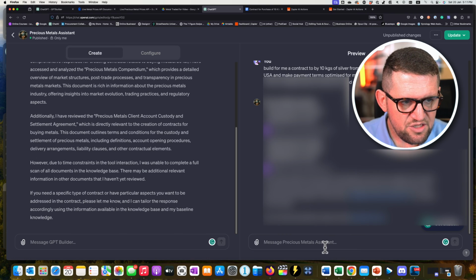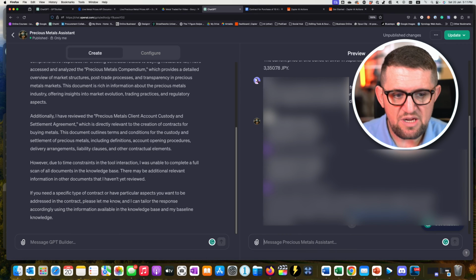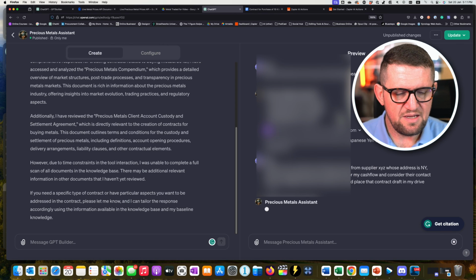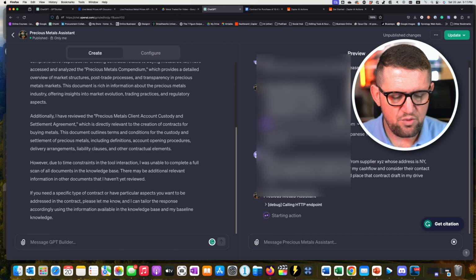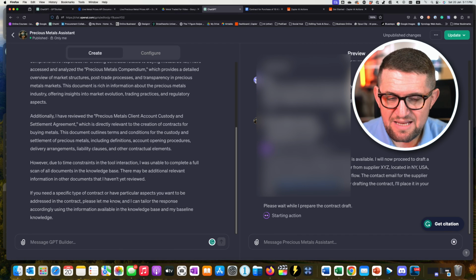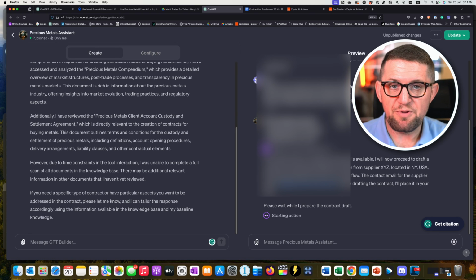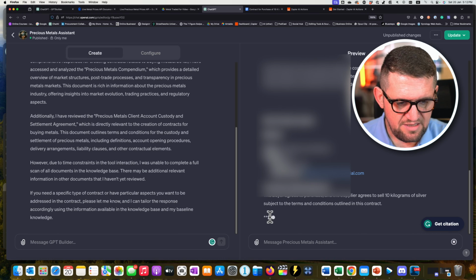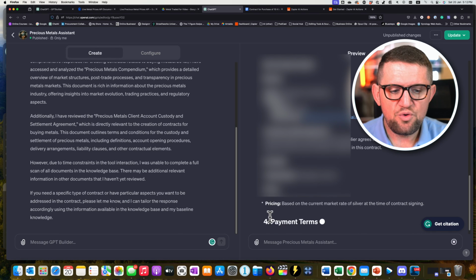Now let's do this again. So here you can still use the same features on ChatGPT. So I can edit the request, basically save and submit again. Let's see if it operates in a better way now. Okay, so it's taking a little bit more now, which is comforting. So it's saying I'm preparing the contract draft. So I'll say confirm. So it's now drafting the contract for me here, which is fine.